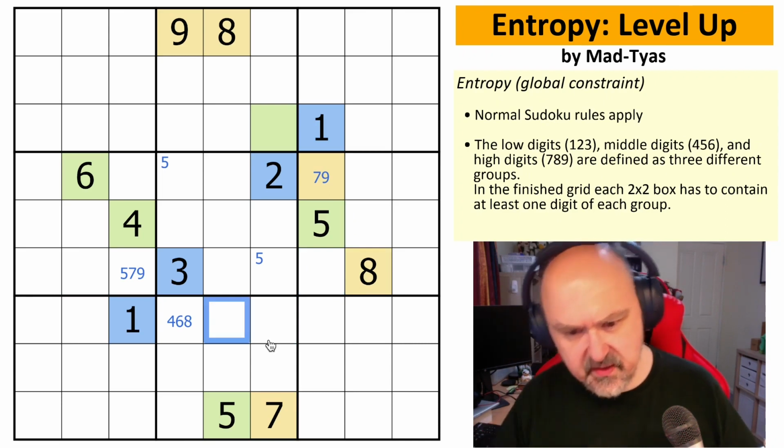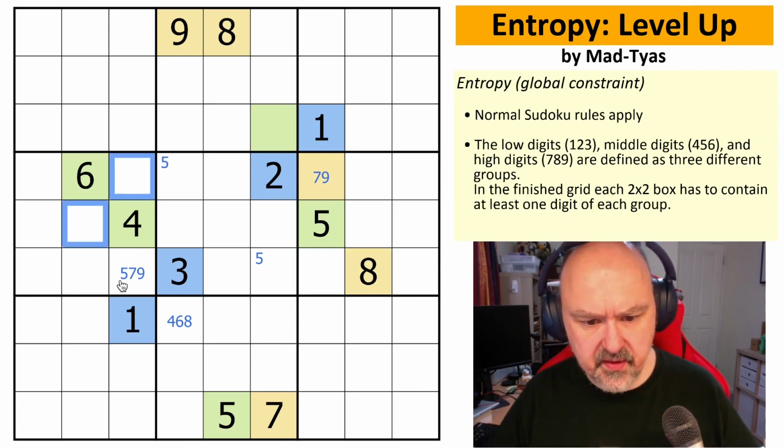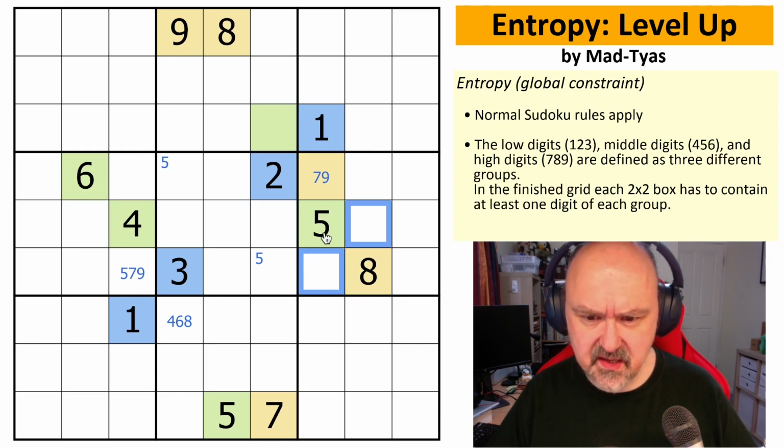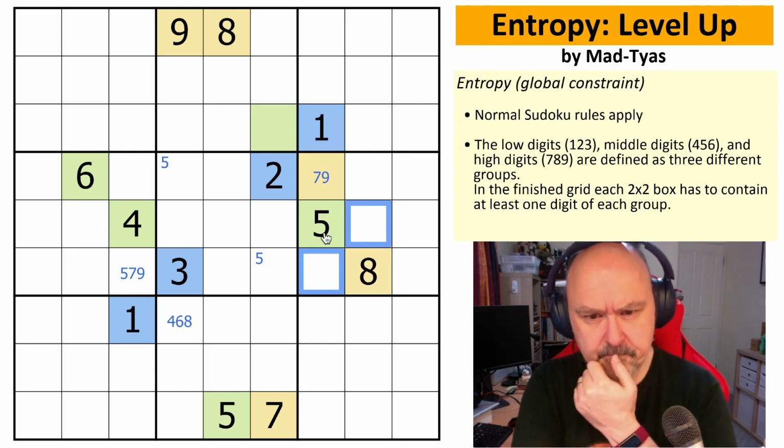Ooh, there's going to be... So again, I need to put a yellow and a blue in here. But that could be 3, 7, 8 or 9. This could be any blue or any yellow. I do need to put a blue in here, but I've already said that. What is the break-in trick I am missing?